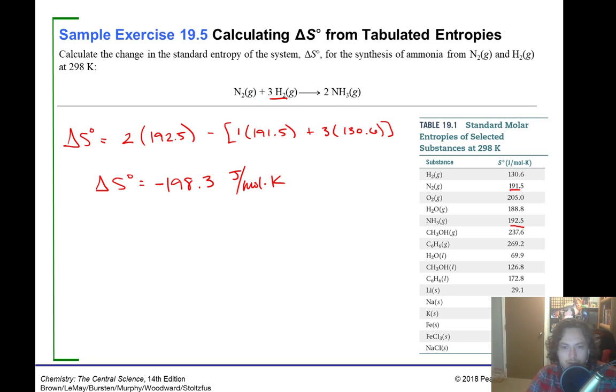You need to be able to calculate entropy like that because in the next bit, it's going to get a lot more exciting. Now we'll finally start to be able to use it. What the heck is entropy? How is this helpful for me actually doing chemistry? If you're really worried about that, stay tuned to the next video.